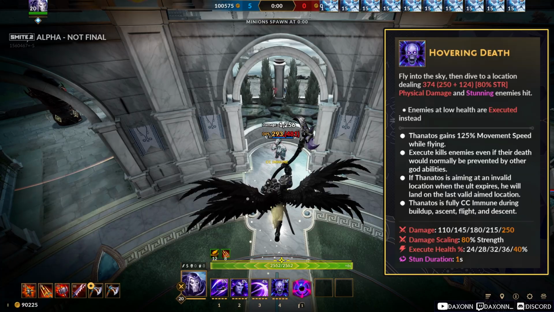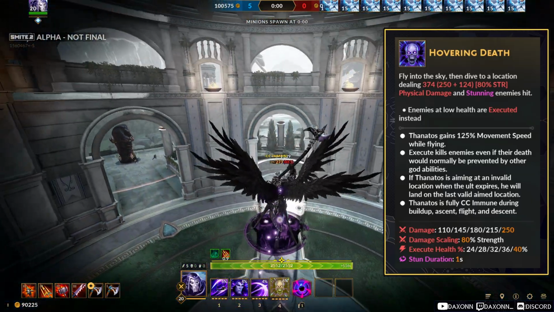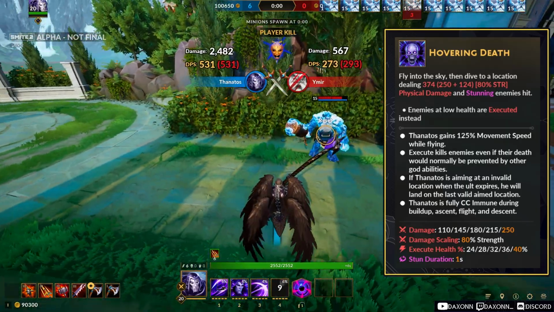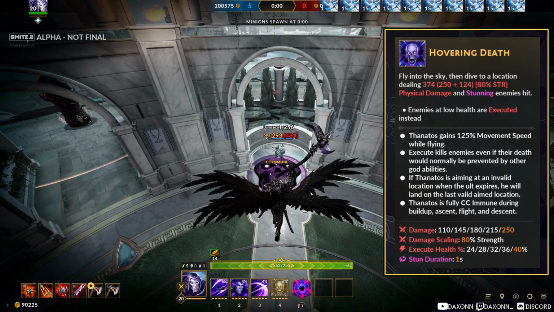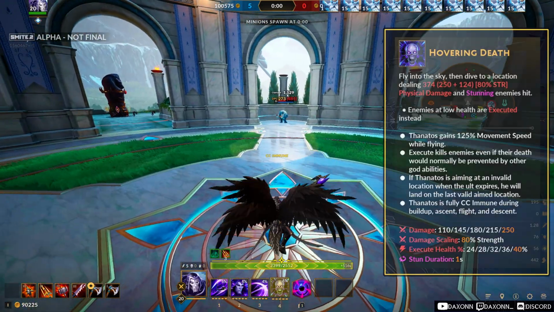Enemies below a certain health threshold are executed instantly, bypassing any abilities or effects that would normally prevent their death, apart from Aegis. This ultimate gives Thanatos incredible global presence, allowing him to secure kills, disrupt teamfights, or escape dangerous situations. Landing a kill with Hovering Death also does, with your passive, reset some of your cooldowns, so always look for opportunities to keep your momentum going.